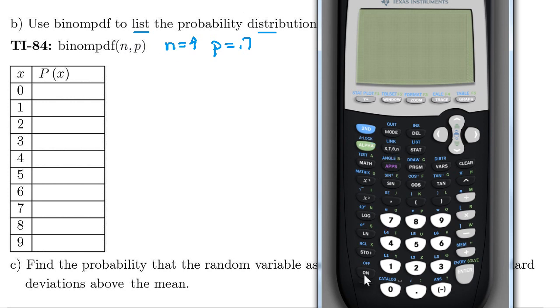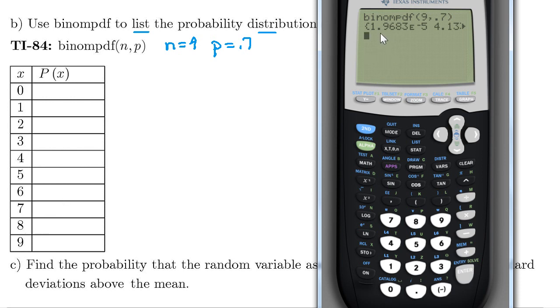So let's turn this guy on, clear him out. We're going to go to second variables, come down to binomial PDF, right there. We're going to put in n is 9 and p is 0.7. We're going to skip over the x value, paste it, and enter. Okay, so these are the probabilities in order, x equals 0 up to 9.